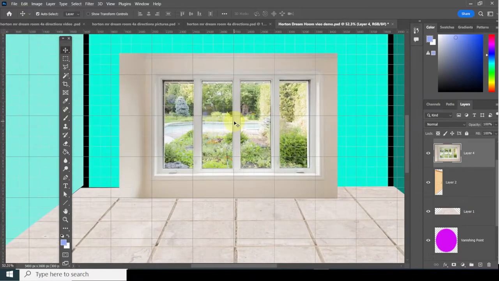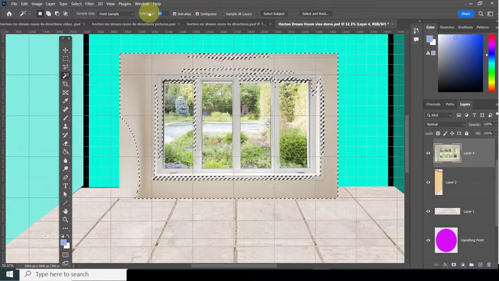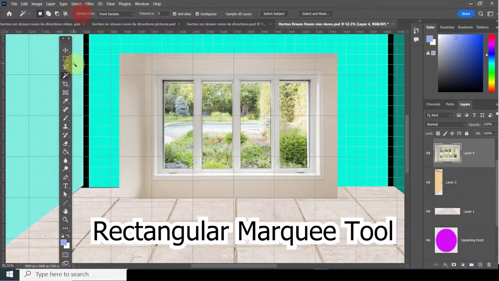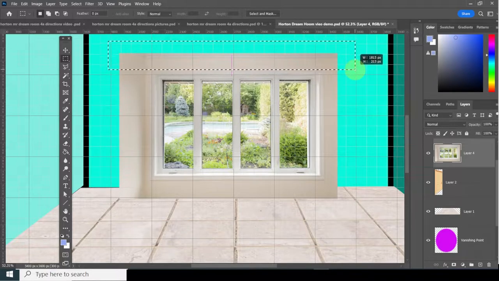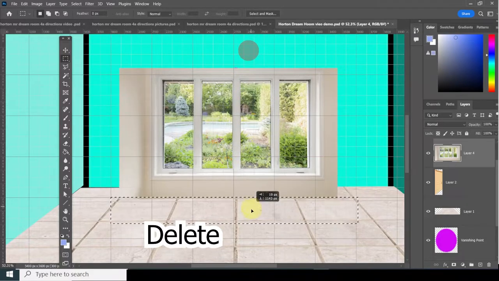Control plus. You see how this color here is a little difficult to see, and I'm going to just use the magic wand here. And you see that's kind of selecting everything. I can lower the tolerance down. Make it 5. And it's kind of just taking out sections here. And I want to get this done fast, so Select, Deselect. I'm going to use the rectangle marquee tool. Hit Delete. Move it down.